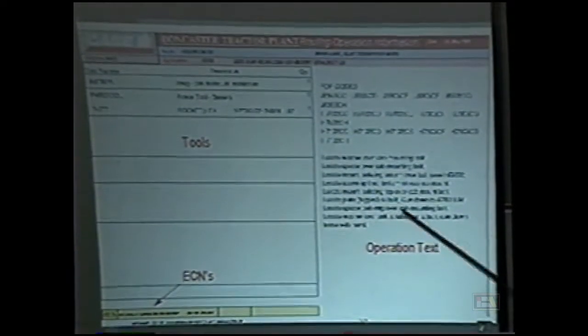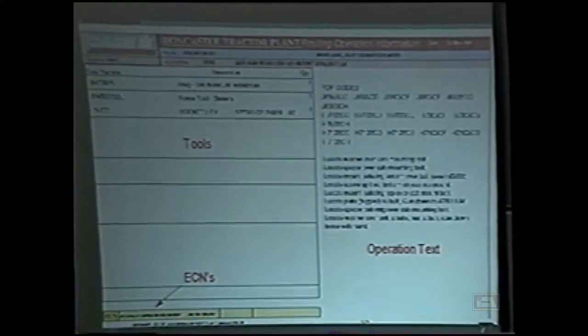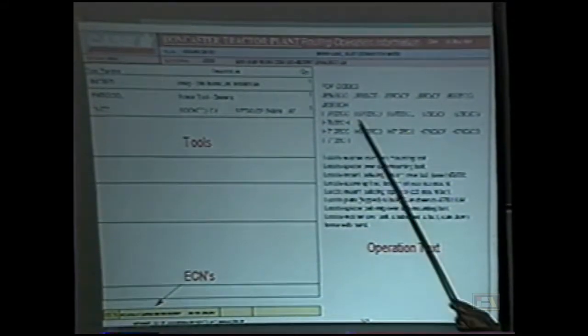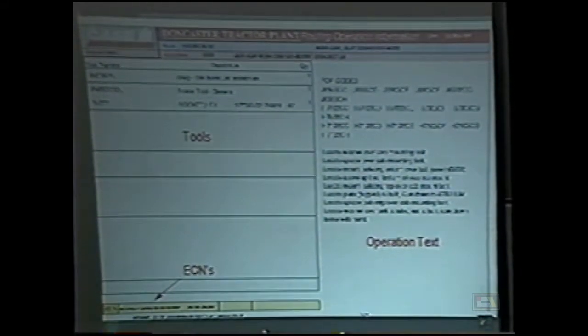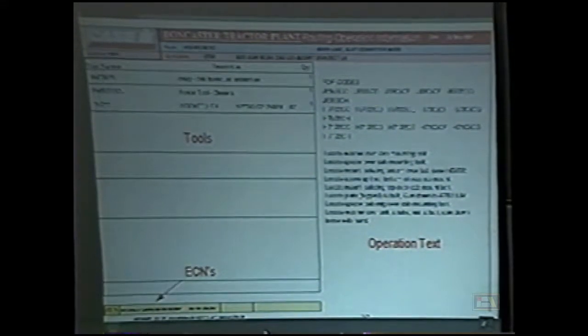And if you want to know, let's say that something happens in the field on a product, and you ask, when did that start? Well, that was probably ECN so-and-so. You can actually go to this database and find out all the things you did to affect that change and measure whether any of those methods you changed had an impact on whatever might have happened in the field. So it's a very powerful tool that way.